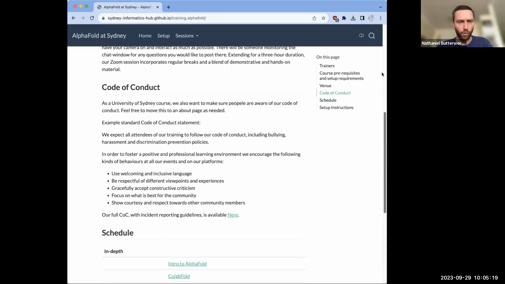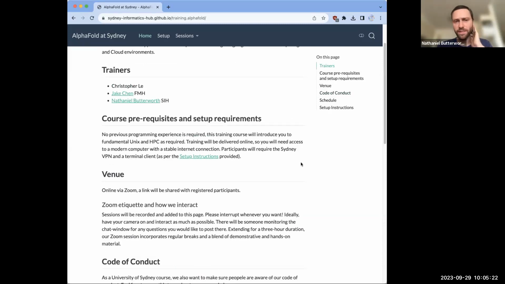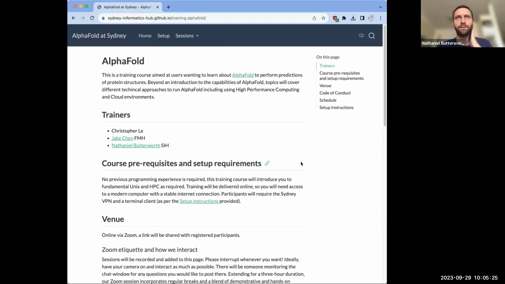Just a bit more on the Sydney Informatics Hub. We're a core research facility at the university. We take care of things that engage researchers to help them better their research. So we are like internal data science consultants. We're bioinformaticians, we're statisticians. We work on the high performance computer a lot, and we collaborate with researchers and research groups to help them do informatics style research. You can engage with us in a bunch of different ways, and the training that we offer is just one way that we do that.